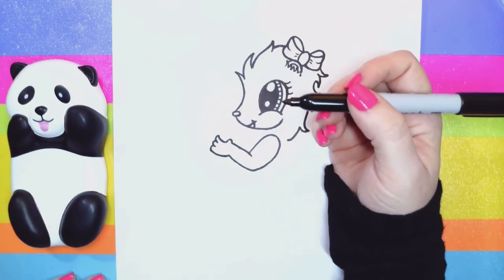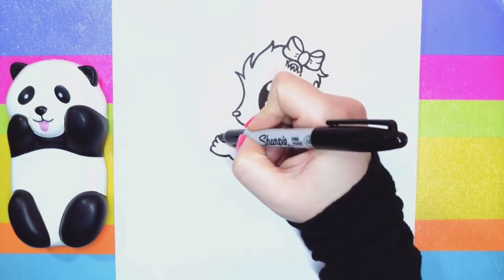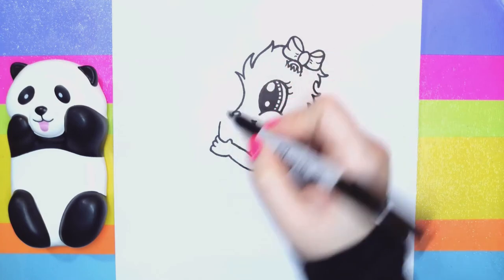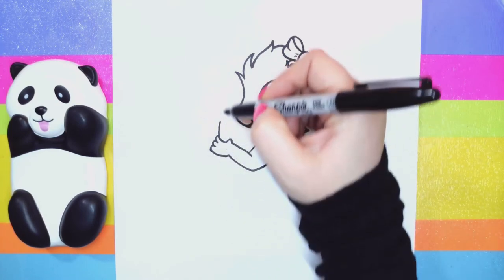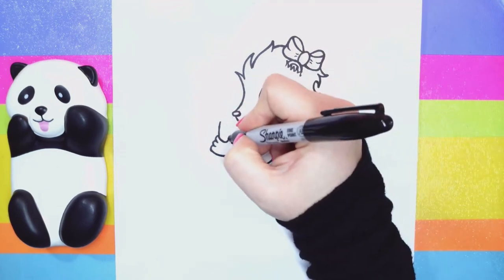I'm going to do a paintbrush, not a toothbrush, paintbrush. So let's just follow this little curve right here. Bring it upwards, straight up. We don't want to go in an angle. We want to go straight up, right? We don't want that paintbrush going up our nose. So let's go all the way up.